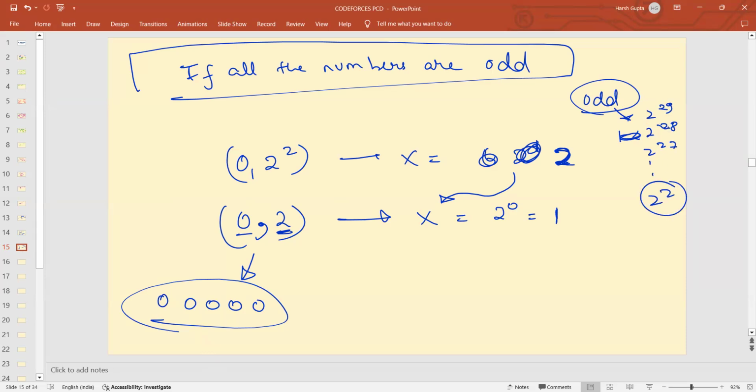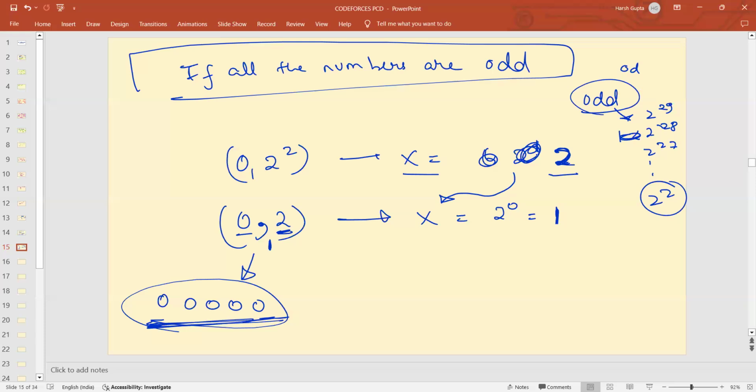And odd minus even will every time result in odd. So if the numbers came into the range from 0 to 2, I am sure each number will be 1 only, because the only odd number in the range 0 to 2 is 1. So if I choose x as 1 and subtract 1 from every number, I will get the resulting number as 0.